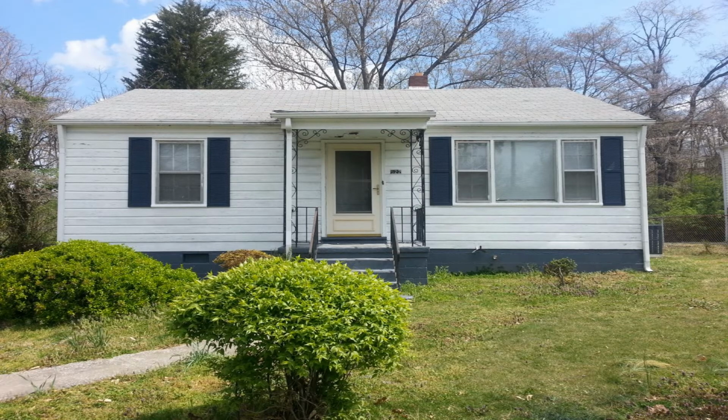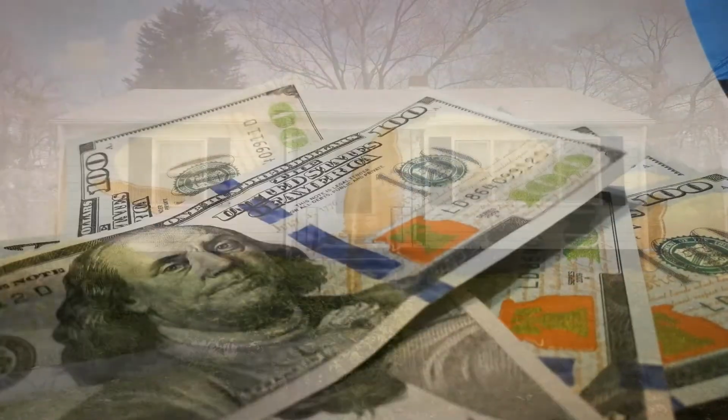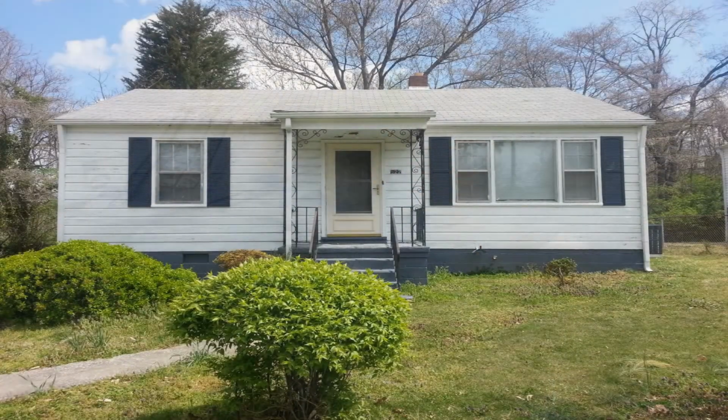So on this one, I ended up having to replace 2 interior doors, do some drywall work, clean up trash inside the property and get rid of furniture. Also had to clean up the yard and have the yard trimmed back down. So after spending all that money, I opted not to give back any of their deposit. In fact, I spent more on this than they had in deposit. So I really came out with a little bit of a loss here.